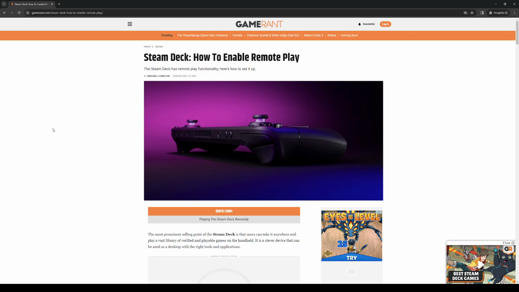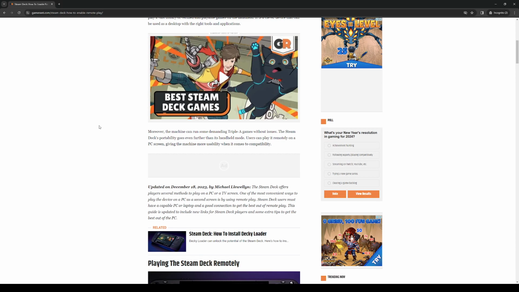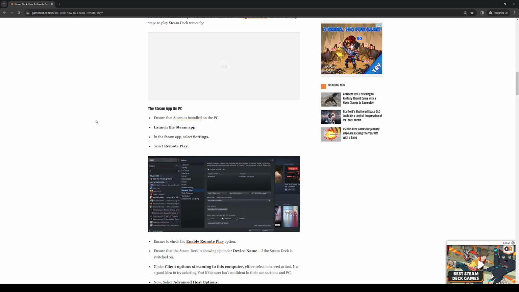To actually do this is quite simple, and the reason for that is because all of the integrations and functions are built into Steam, like the Steam app on your PC. So the way to do it is you want to open Steam on your PC as normal, and you want to navigate to settings, which can be found on the top left corner of the window for Steam. When you click on settings, this should bring you a new window where you have a bunch of different options to choose from. So you want to look for remote play as shown here, and you want to click on this little box here to enable it. And when you do, hit OK.